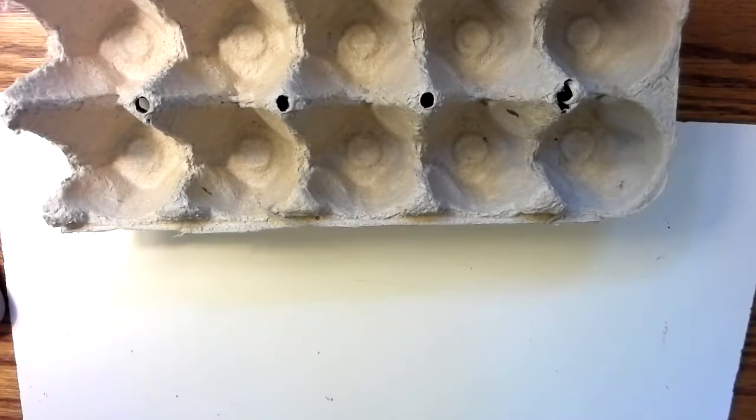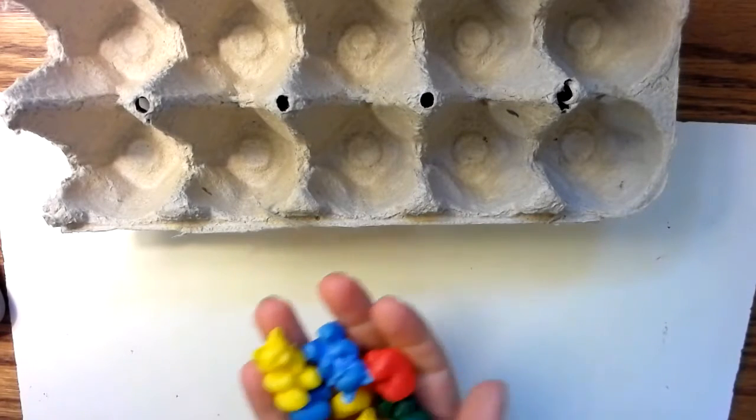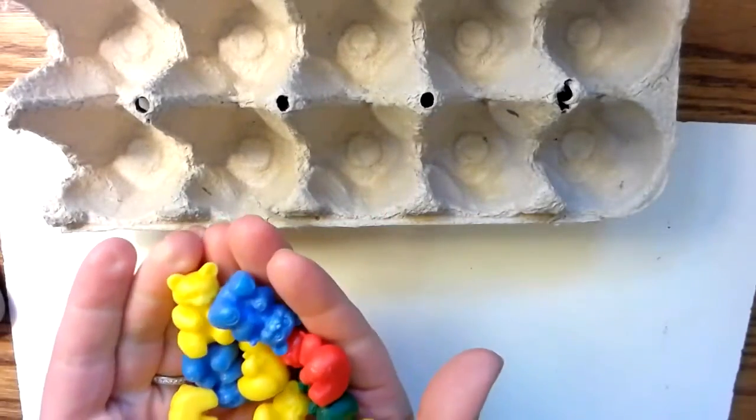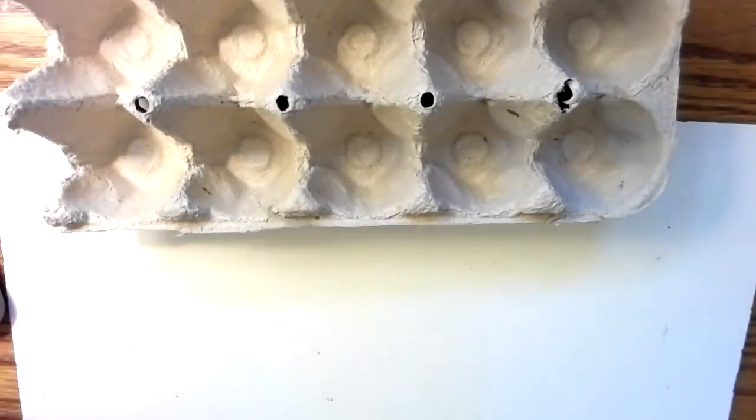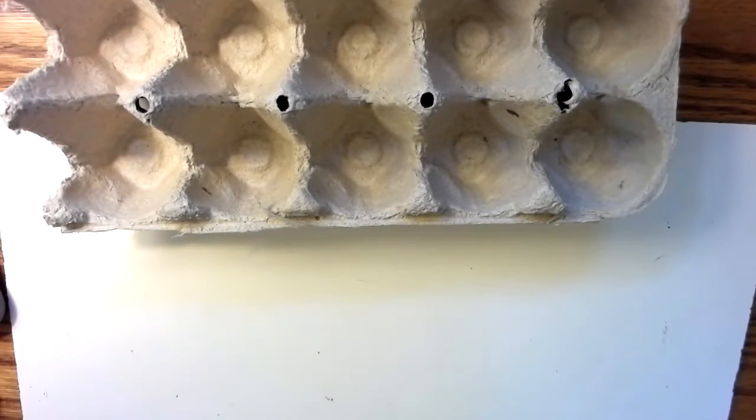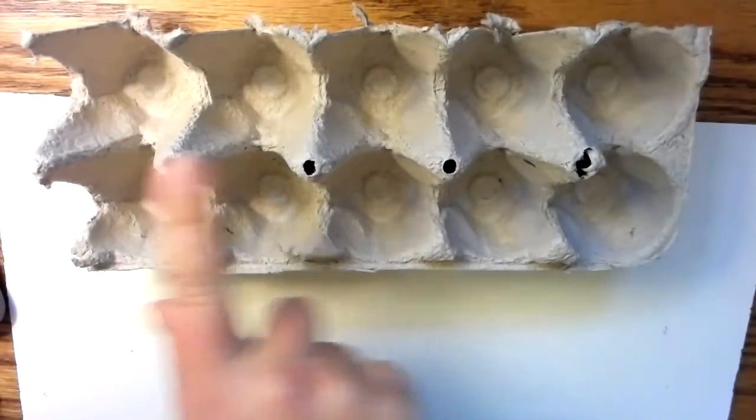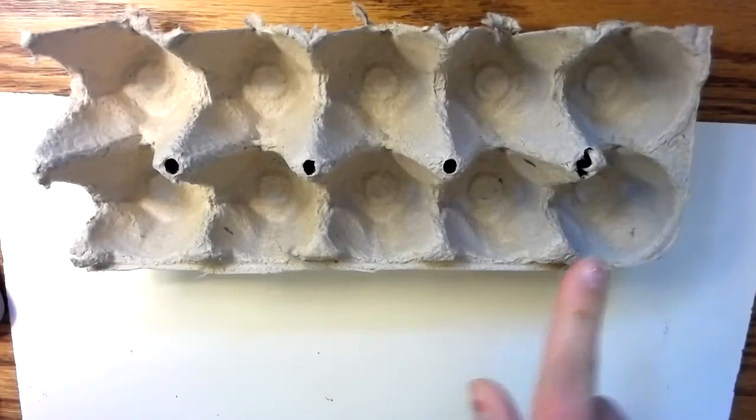Okay, so the materials that you will need are anything laying around the house. You only need 10 of them, and I have little counting bears, so you can use pennies, you can use beans, you can use cubes, you can use little toys that will fit inside of an egg carton. Okay, I cut this egg carton out so that there were five on top and five on the bottom, so this is going to be my 10 frame for the game.